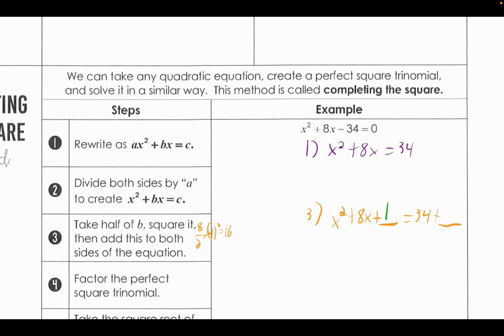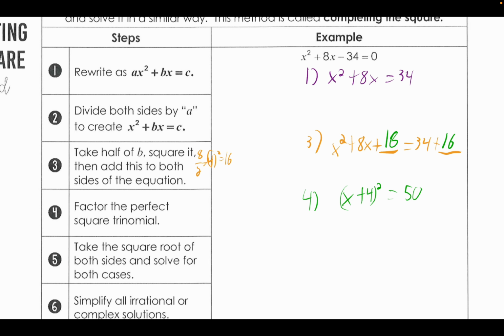The reason we're adding 16, though, is because it completes a perfect square trinomial on the left-hand side, where x times x is x squared, 4 times 4 is 16, and if we multiply x times 4 and double it, we get 8x. So this creates that perfect square trinomial that we're wanting. And so now we factor this into the perfect square trinomial, like I was just mentioning, where it'll always factor into (x plus 4) being squared, or the variable plus half of b, which was 4, the number we squared. And that equals 50 as we just combine like terms on the right-hand side, or simplify 34 plus 16.